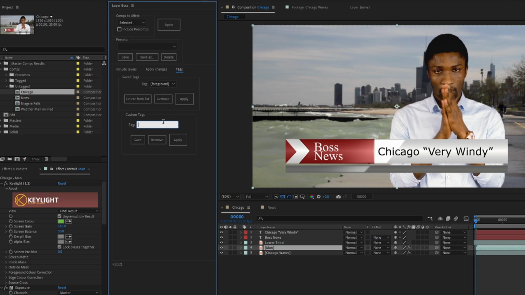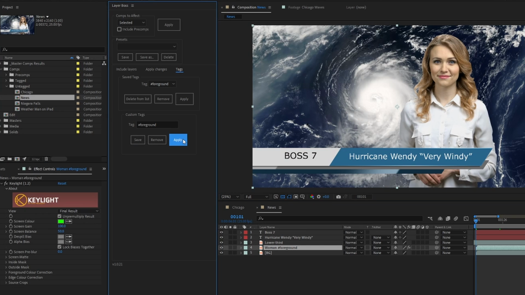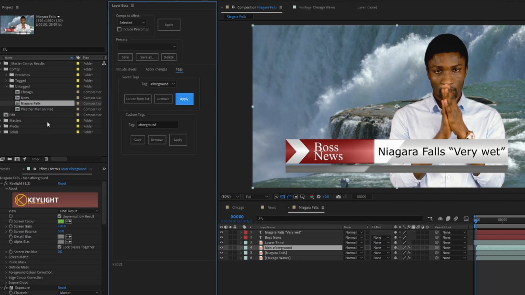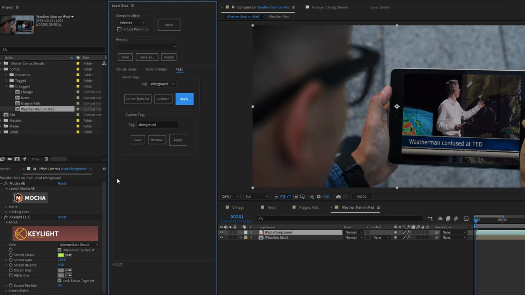And it's the same down here if I create a new tag. This is for custom tags that are not in the list. You can just type it, for example, #foreground, so I can apply it. Or if I want, I can also save it for future comps or future projects. Now I have to do that in the other comps, so I'll open it, select the foreground layer, click Apply, next comp, select foreground, click Apply, next comp, select foreground, Apply. All right, it's probably easier if you plan ahead and do this while you're on the comp, but applying it after the fact is not too bad either.